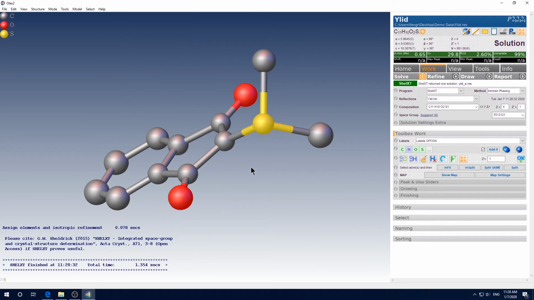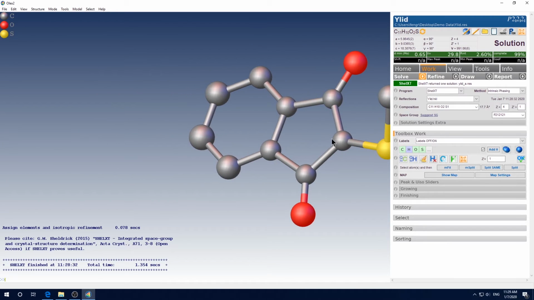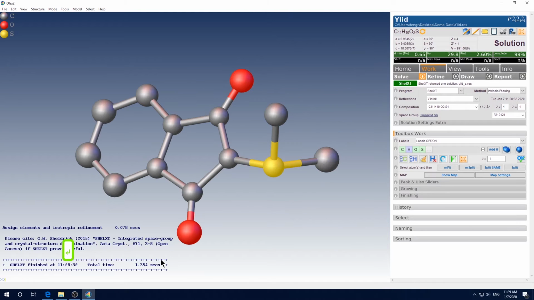Normally, you don't need to pan your structure, but if you do, press and hold both left and right mouse button and then move. It will move the structure in this plane. If you need to center the structure again, just type center down in the command line, then press Enter.